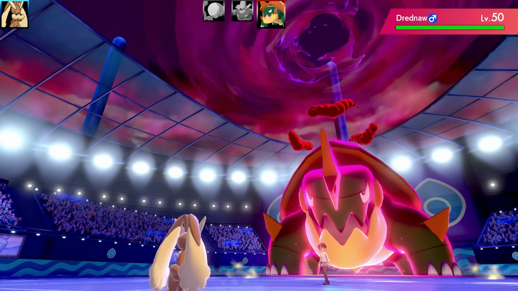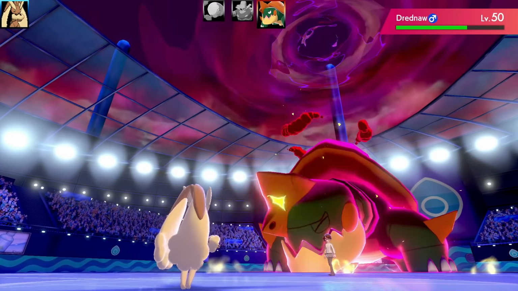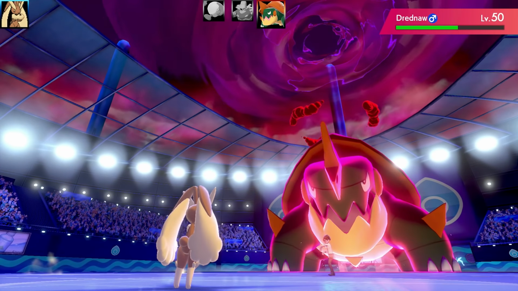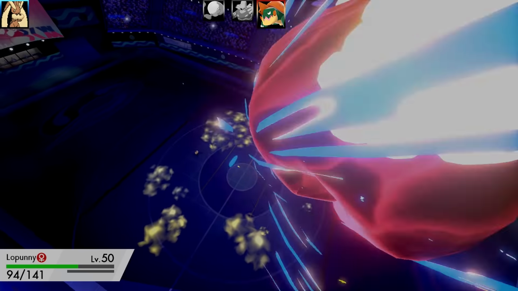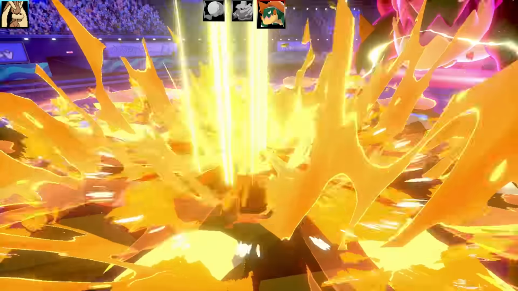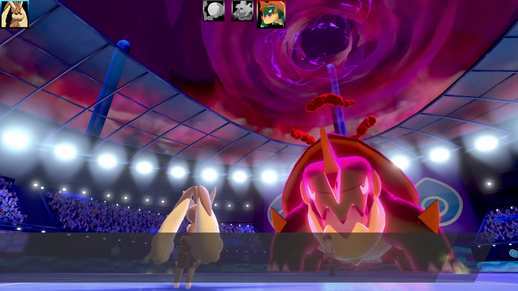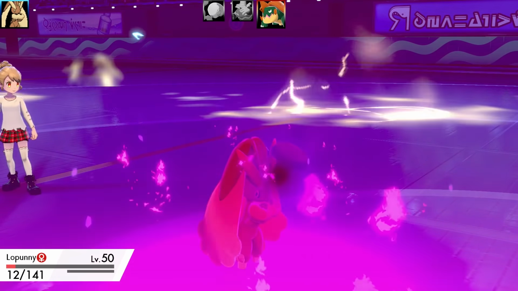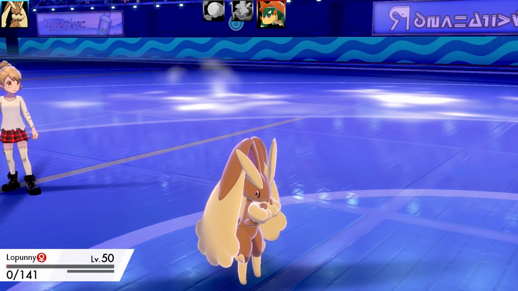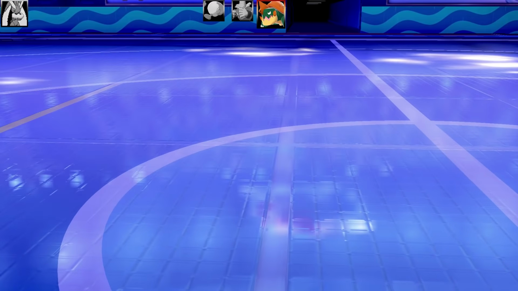So here we go. We've got a Dynamax Dreadnought here. And I'm guessing this is probably going to be something to do with a Swift Swim set. So here comes the Max Knuckle. Thunder does a really, really good amount of damage. I'm very happy with that. I live the Max Knuckle, but if you remember earlier on, the Dusknoir actually set up a curse on me. And the curse from the Dusknoir is going to take out my Lopunny, which would have been great to land another Thunder on that. It would have put it in low range, but it is what it is. So the Dusknoir came back to haunt me, you could say.